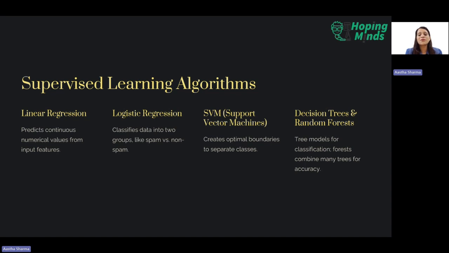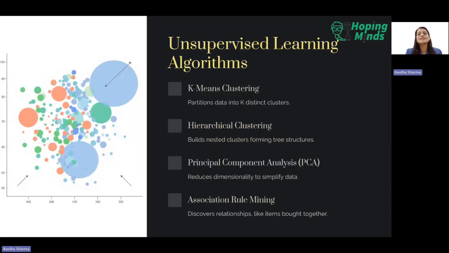Similarly, if you wanted to see whether it's a male and a female, as well as if you wanted to differentiate between a rose and a daisy. So these are all examples which you can do using these algorithms and classifications and regressions. Now, I hope you have understood it well, the types of supervised learning algorithms. Now, let's move to the next one, which is unsupervised learning algorithm.